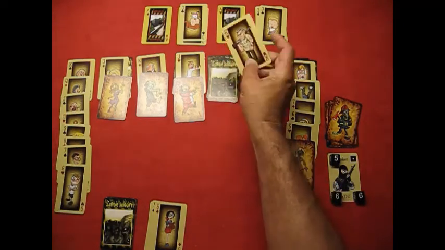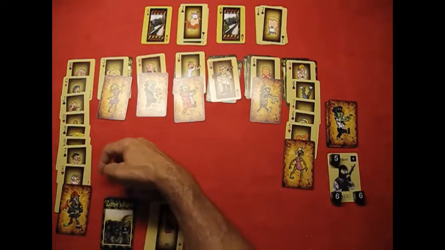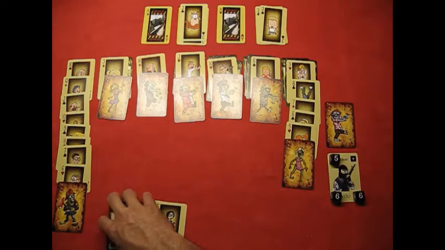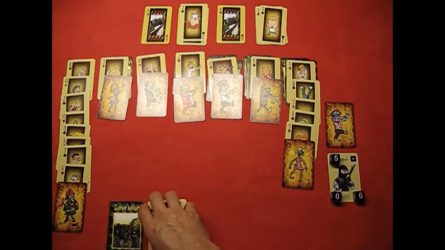Five. King. So now it only drew one, even though I moved two cards in there, it's one stack, so it's only going to draw one zombie. And then this one draws a zombie. Alright, so we're back all the way up. So we got to be careful.